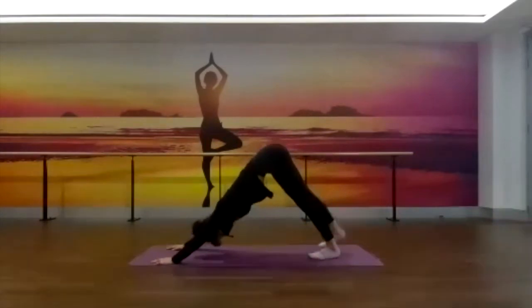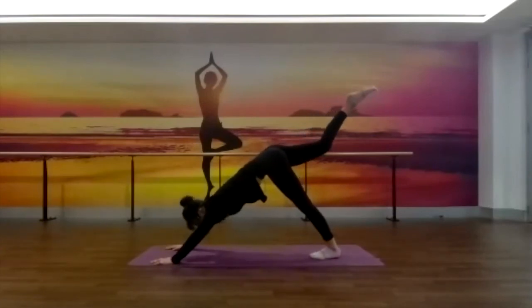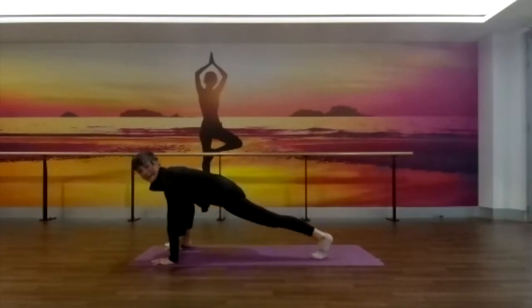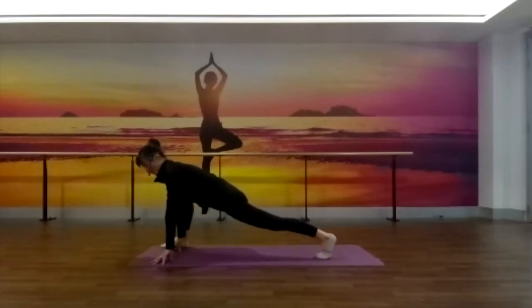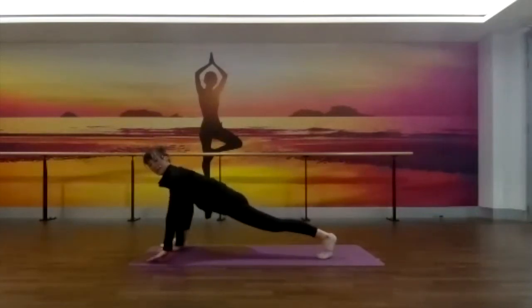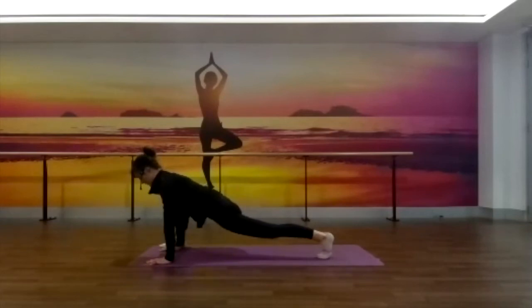Take a deep breath in, lift that right leg high again, find that three-legged down dog — hips stay squared to the mat. As you exhale, pull the right knee onto the outside of the right elbow, step the foot on the outside of the right hand, coming into a wide low lunge. So my hands are under my shoulders and my right foot is on the outside of my right hand. We're just finding a nice wide lunge here for a moment, called lizard pose. So you can sink the hips down, you can come down onto the palms if that feels good, or stay up on the fingertips. Just take a few breaths here, feeling that opening through the hip, noticing the breath moving into the belly, softening wherever you're feeling this the most intensely.